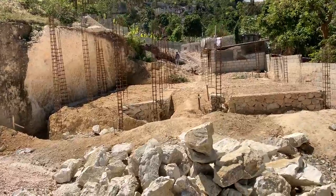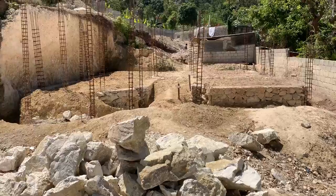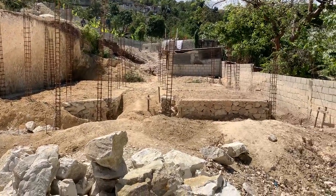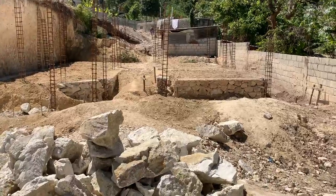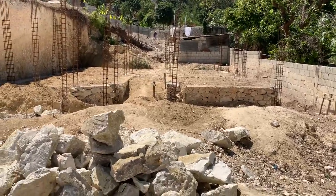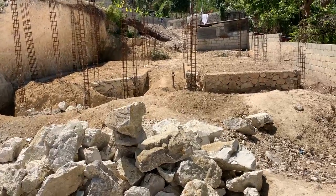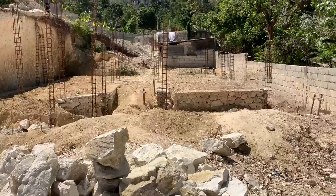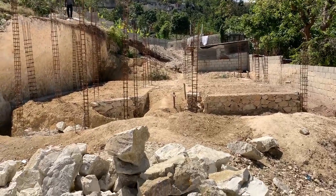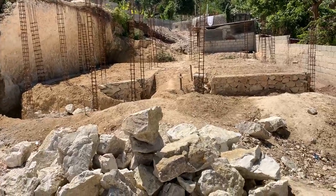On the first piece of land the foundation is already built; the second one the foundation has not been built. So you have the options: buy the first piece of land up front with the foundation already built, or buy the other 515 square meters on the back without the foundation, or as a third option buy all 1,032 square meters. There's a road on the front and a road on the back as entrance and exit.